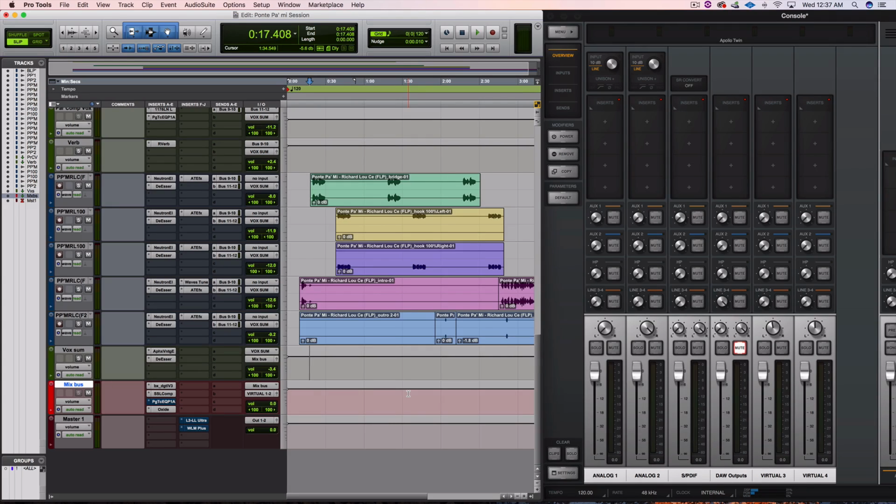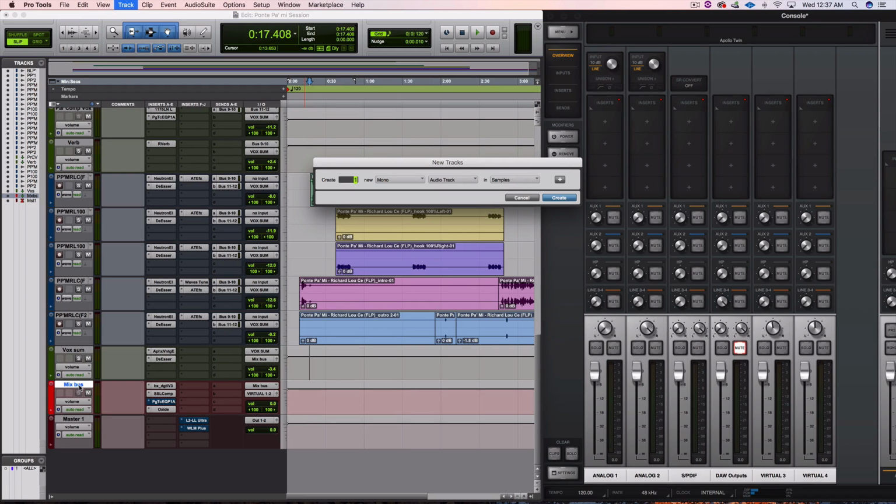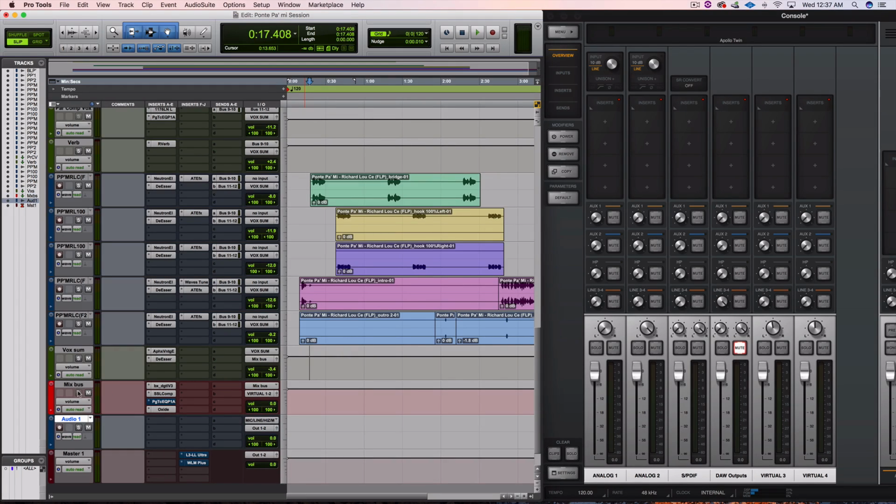Okay, so now what we're going to do is, say we like how that sounds, I'm going to print it down to an audio track. So I'm going to create a stereo audio track, and I'm going to make the input just 1 and 2. So right here's my mic 1 and 2. And I'm going to mute this out so I don't hear a duplicate copy. And this is still going to be, my mix bus is going out virtual 1 and 2. So it goes out 1 and 2, and it's coming in mic 1 and 2, which is my line inputs. So I'll just arm that, and I go ahead and press record.